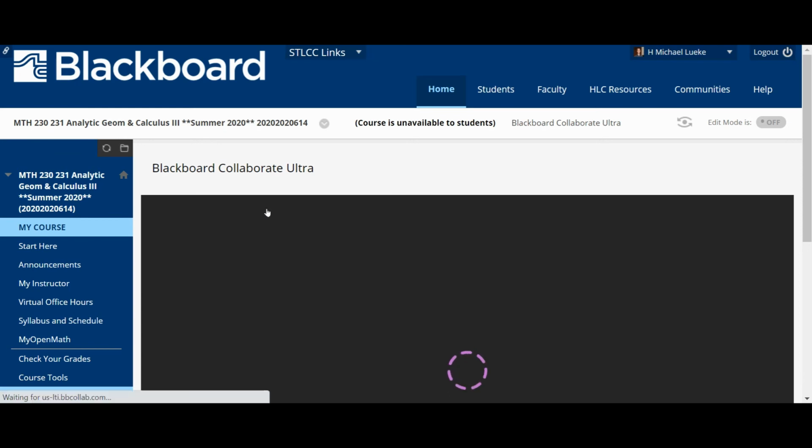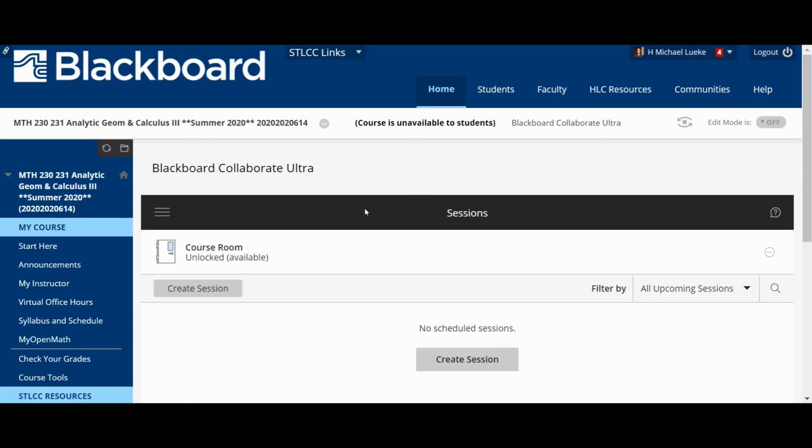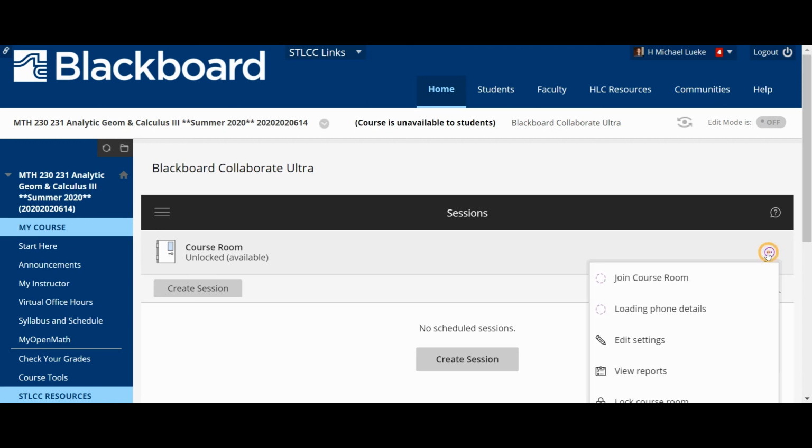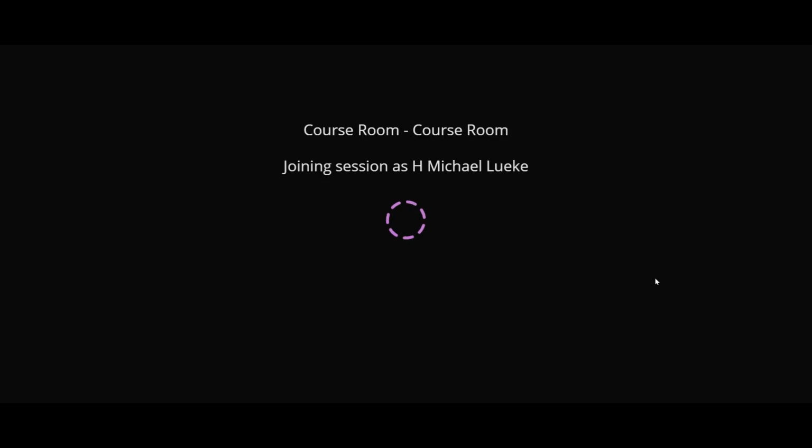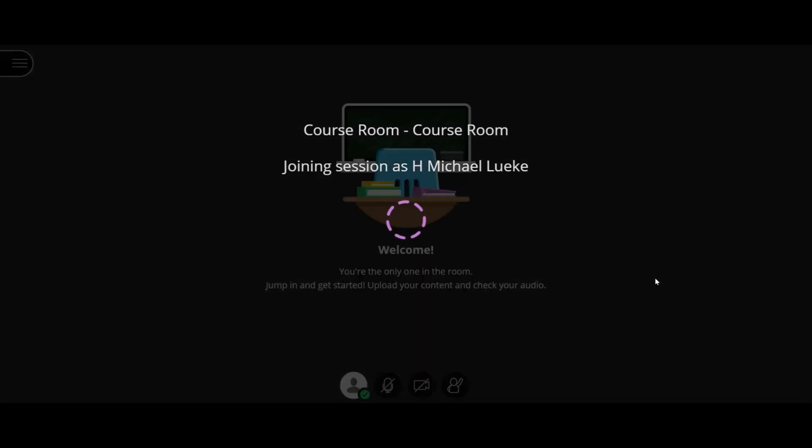and then it will take you to this page where if you click on the little icon with the three dots here, you can click on Join Course Room. When you do that, it will take you to a page that looks like this. Sometimes it takes a moment or two to load.